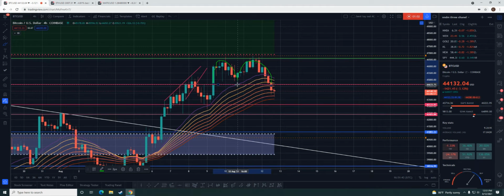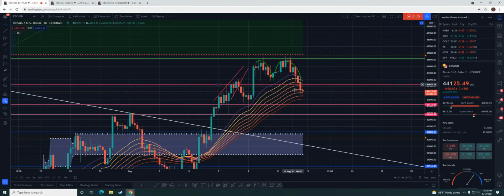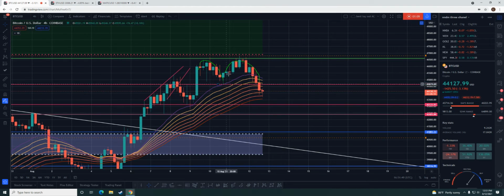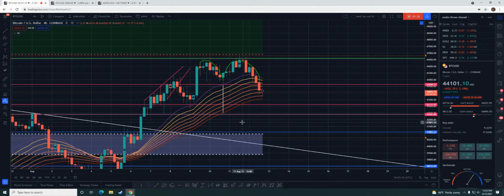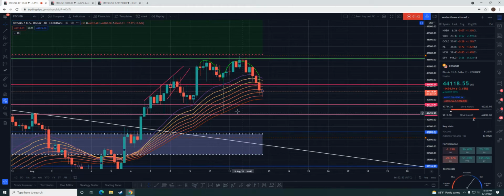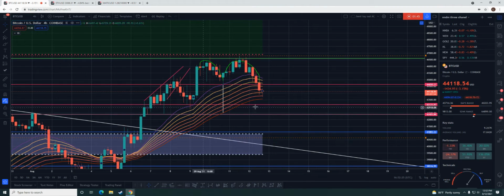Now, once we broke this middle line, that's when we could have looked for the breakdown. That's when I made my video, right? And I say, hey guys, we're going down. Now, if you look at this here, if we do from top to bottom, okay, which I should have done earlier, this is how you would get targets, and we bring it down to the middle. It actually lines up perfectly with our target and our next support line right here, coming in at 42,400. So most likely that might be the place where we would look for the bounce at the 42,400 mark, okay, on Bitcoin.